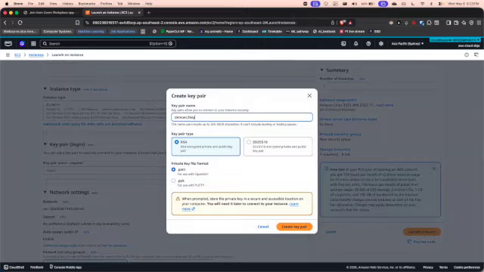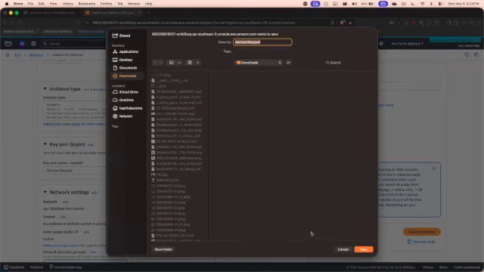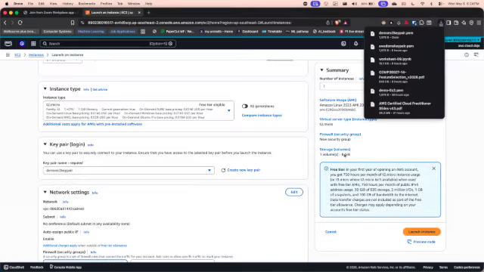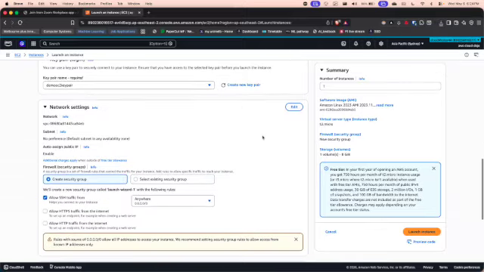Demo EC2 key pair. You can name it anything you want. And I'm going to choose RSA. This is our asymmetric encryption, so we have a public and a private key to make sure that all the traffic that goes from the client to the EC2 is encrypted and secure. Now if you're using Windows 7 or 8, you can pick .ppk, otherwise .pem for standard. Okay, and create the key pair and you can save it. That should be saved in your downloads. Once that's done, we can move on to the network settings.